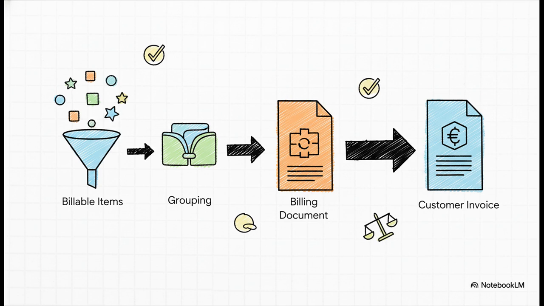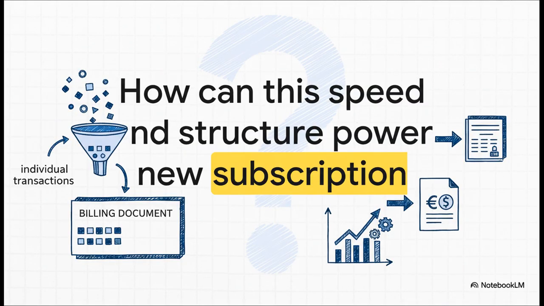So the big takeaway here is this whole flow we've just seen. It's a sophisticated quality control pipeline. It's designed to guarantee that the data is perfect before it ever gets near a customer. So let me leave you with this question. We've seen how this process guarantees accuracy for millions of items, but think bigger. When a business has an engine this powerful, one that can handle this kind of complexity and speed, what new kinds of products or subscription models could they create? Because understanding this flow isn't just about the tech, it's about understanding what's possible.